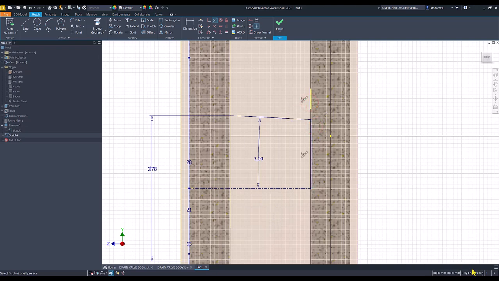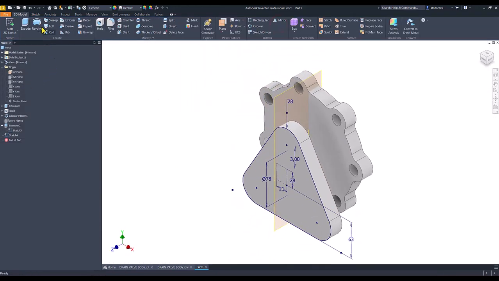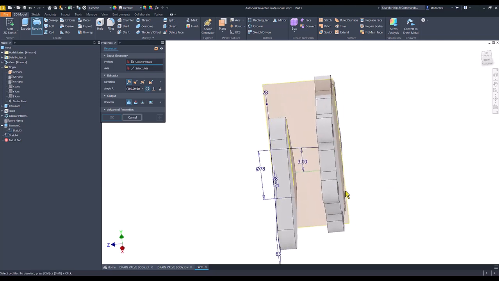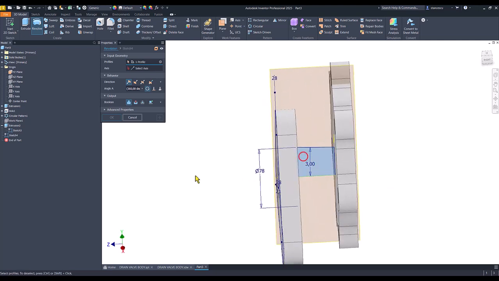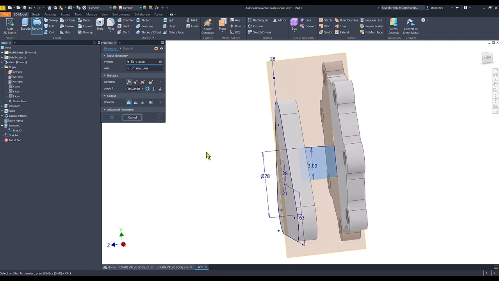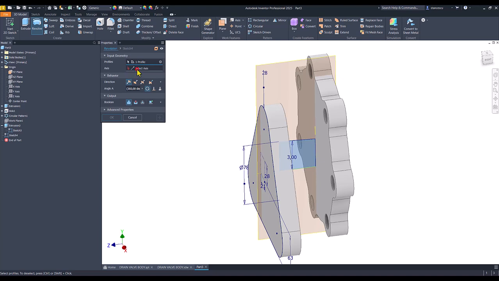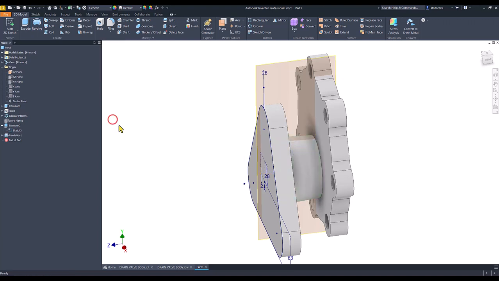Yes, we have a fully constrained sketch. Finish, revolve. There are some closed area there, but now the problem is solved. This must be hidden, as you can see.